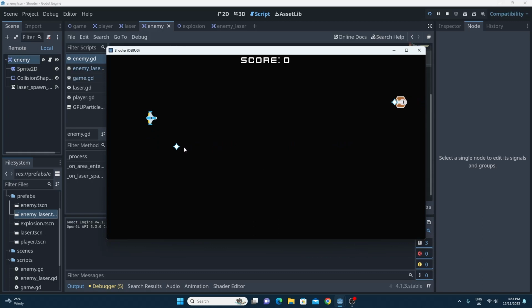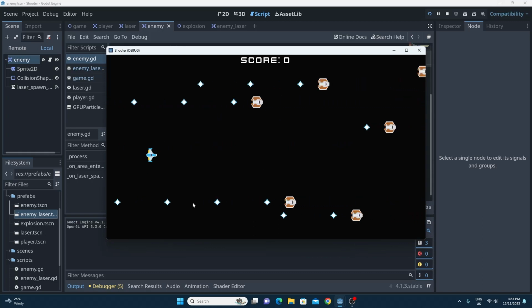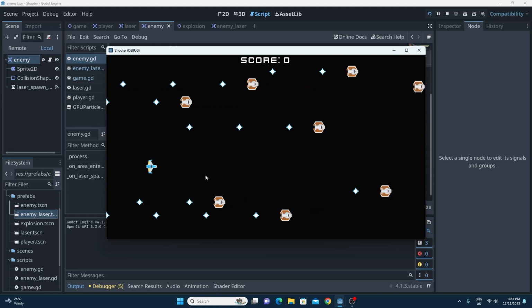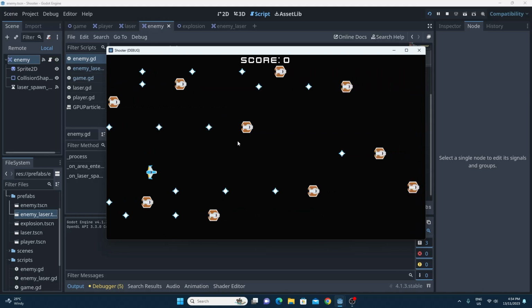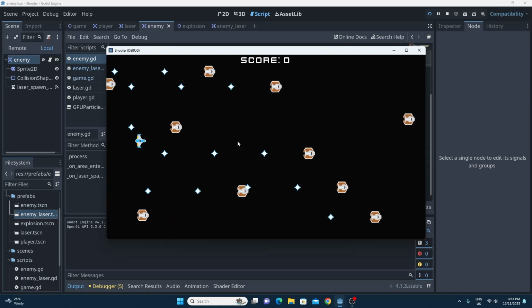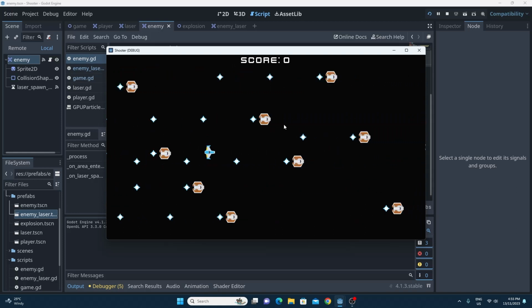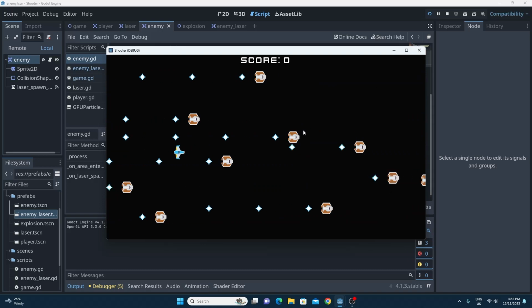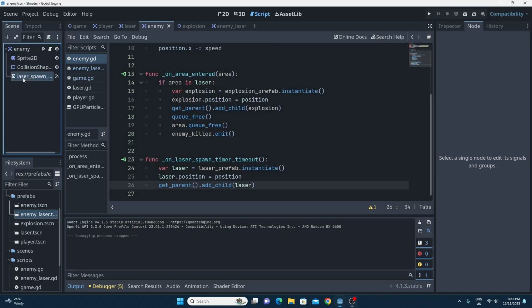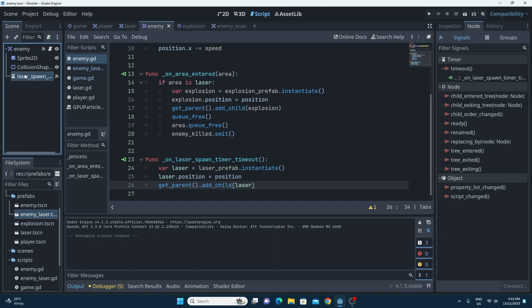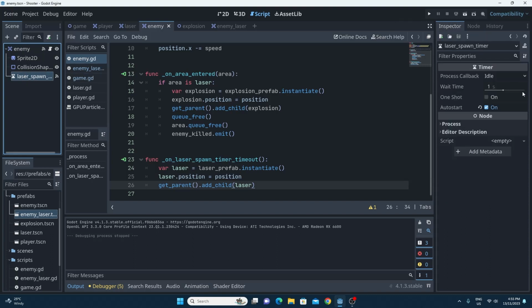like. So we've got our test laser here, but these other enemies, as they're coming in, they're starting to spawn these. Because they're moving quite slow, I think 1 second makes it pretty busy. So I think it might be quite difficult. So I might drop that down a little bit so it's not every enemy firing every 1 second. So just heading into the timer right in here and go to the inspector, and I think I'll maybe make it every 2 seconds, otherwise it could be just a little bit difficult to play this game.